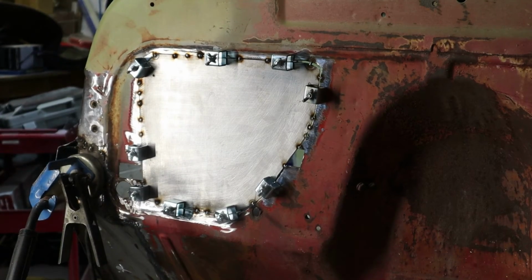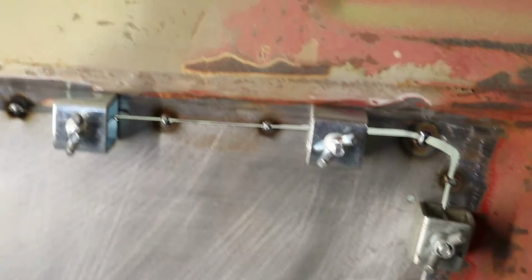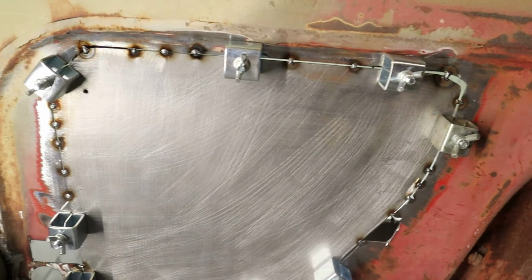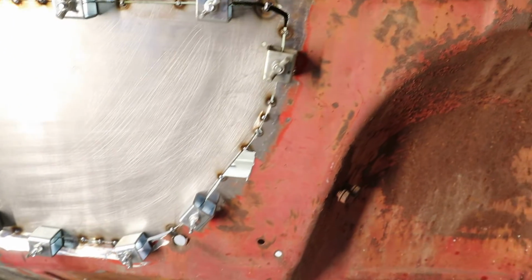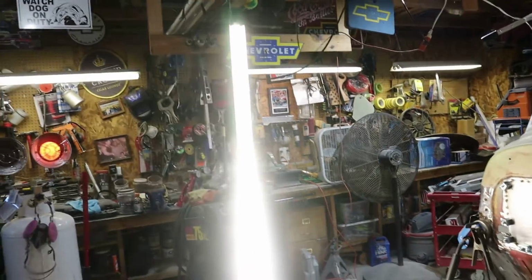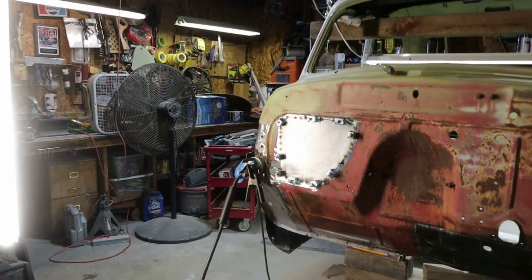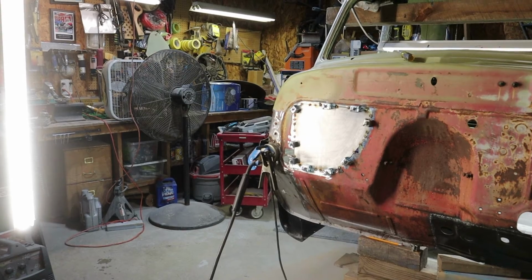Let me show you guys how it's looking. Like I said, I take my time. You can't be in a rush when you're doing these little welds here. You don't want to warp it. See my little spot welds there? Turned out good. Now I take my clamps off and put a tack right there where the clamps were. So let me turn you guys off and take those clamps off.